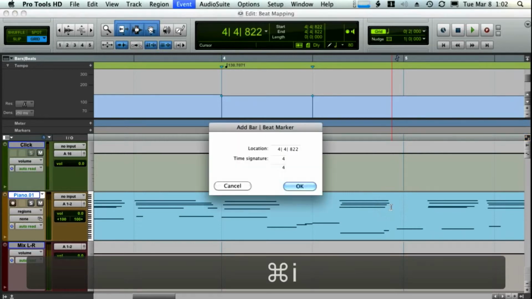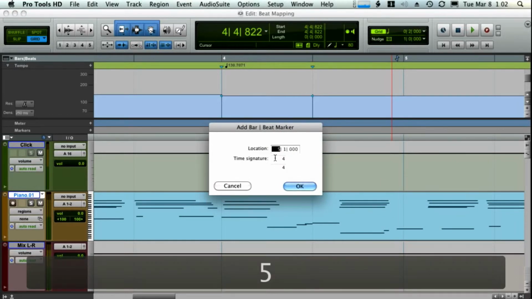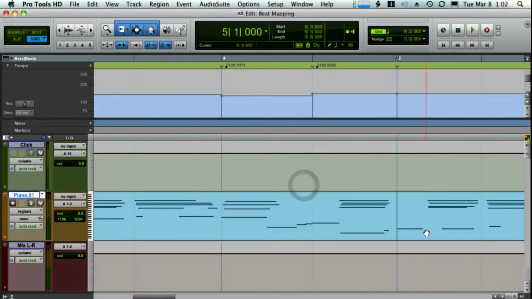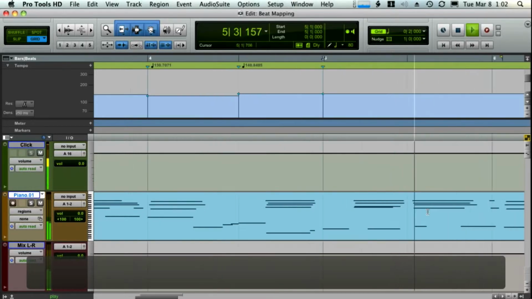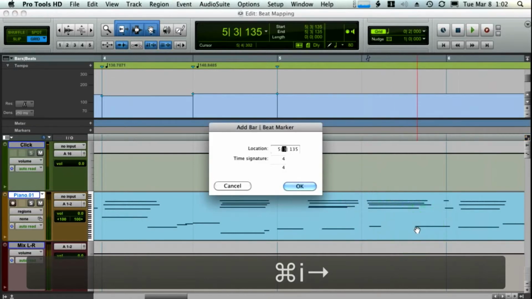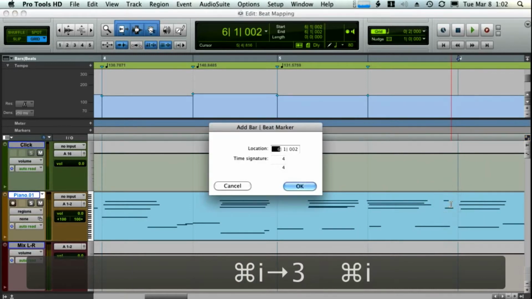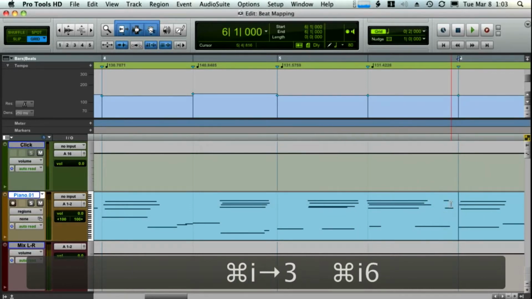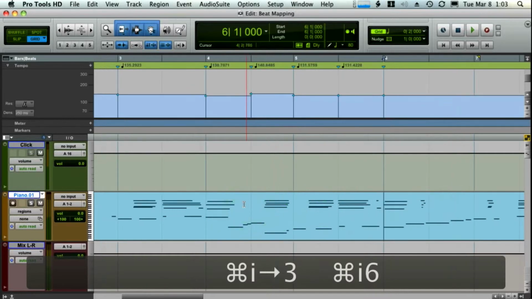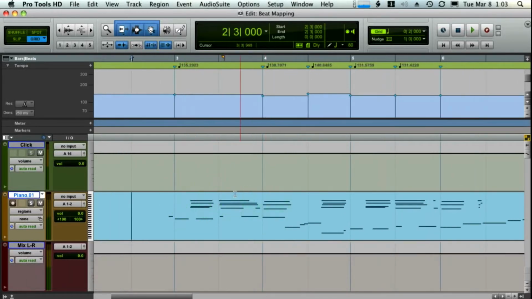So now we're going to go to the downbeat of this next measure. Press tab, Command-I, and this should be the downbeat of measure 5. So I'm going to press 5 and it zeroes out the 2 numbers to the right. Press OK. So I think you're probably getting the idea here. I'm going to do a few more here. And as you get going on this, you'll find out that you'll start getting a lot faster. But the first few will take you probably a little bit to get used to. But here we go. I'm going to go ahead and play what I've got here.